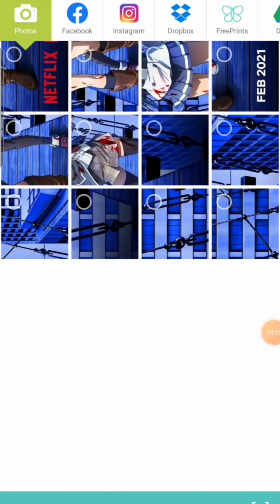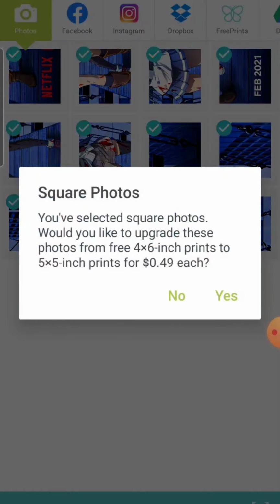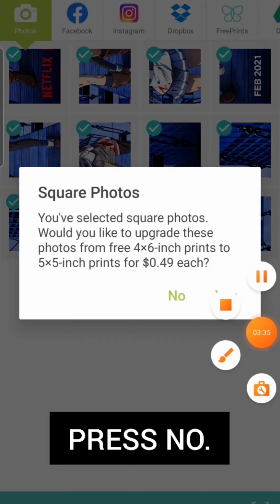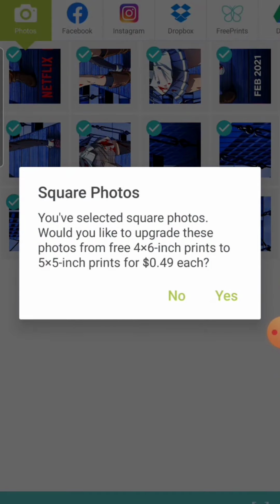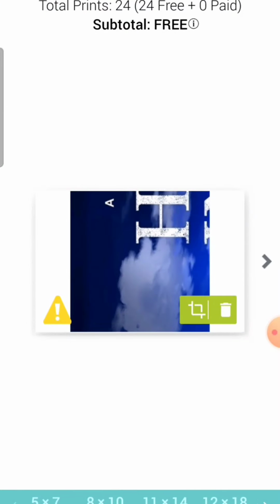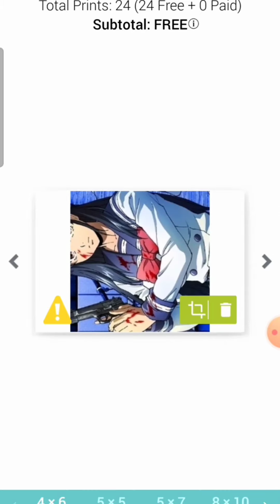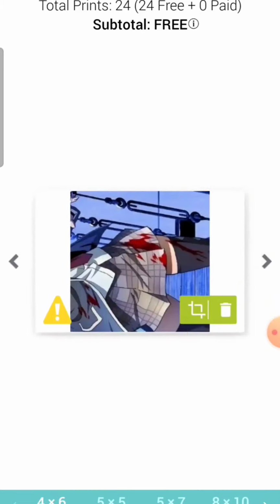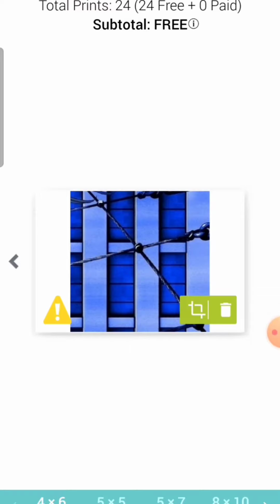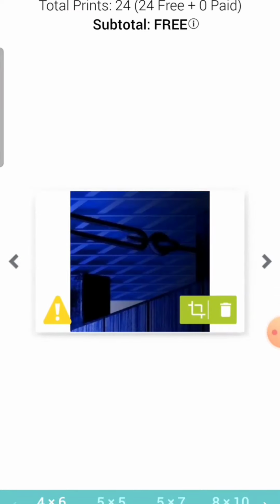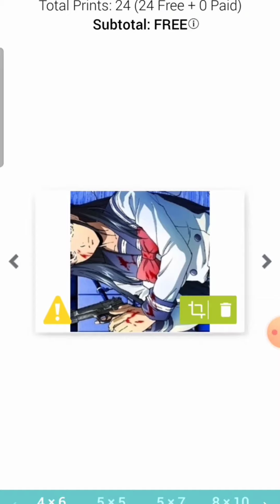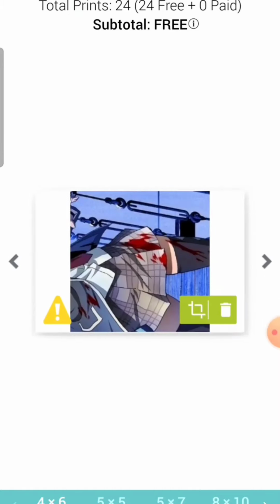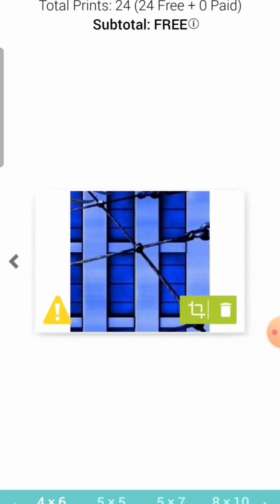Come down here again, do the same thing with this one. And it's gonna ask you if you wanna select square photos. That's gonna cost you more money, but you're just gonna put no. We're trying to save the most money we can. You're gonna put no, and because it's a square and not 4x6, you're gonna have to cut them individually. But yeah, on this app every month you get 85 free prints. Each section is a print. Right, it's gonna be $10 shipping, but you can get as many posters as you want with it.